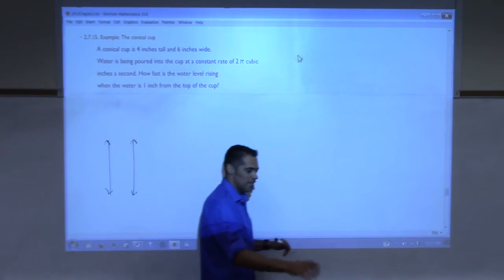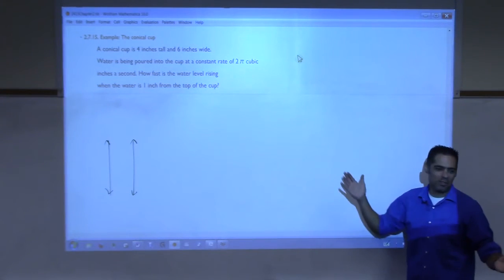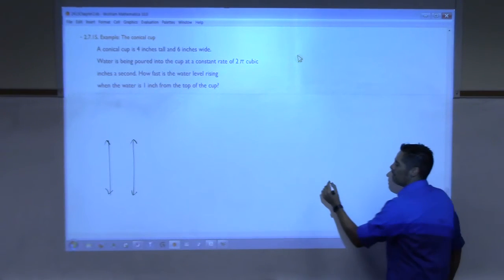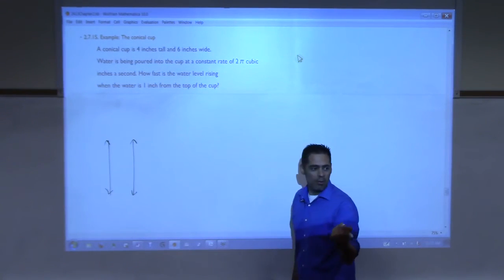Where are my artists in here? Who likes to draw? No one likes to draw in here? No artists. Not very well. You like to draw? Okay, did you ever take any art classes? Do you remember something called a vanishing point? Yes. Okay, so look, if I want to draw, let's say I want to draw your railroad tracks, right?